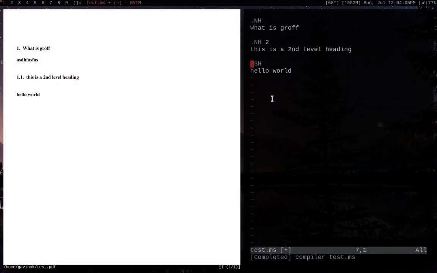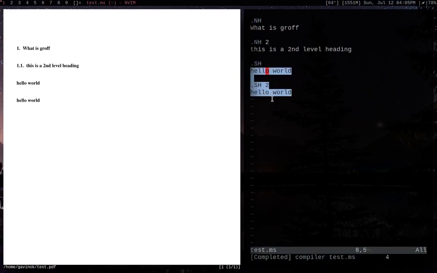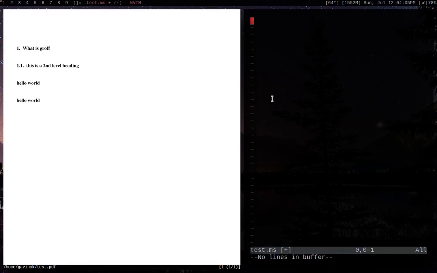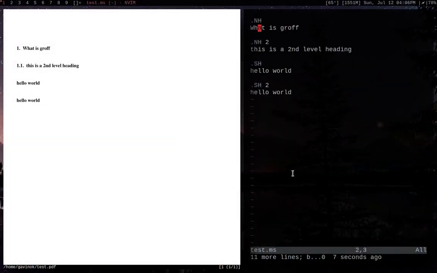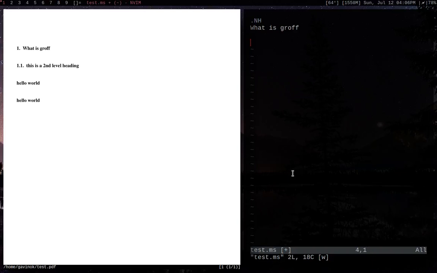All right, and you can make a lower level heading for subheadings, but I don't see any point in doing that, but maybe you guys do, I don't know. But the big thing about it is that all of this is specific to the MS macros. For now, we're just gonna focus on them because I think they're the easiest ones to get started with, okay? Actually, let's leave one heading for now, okay?